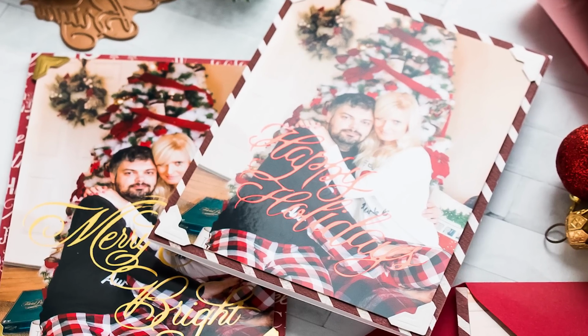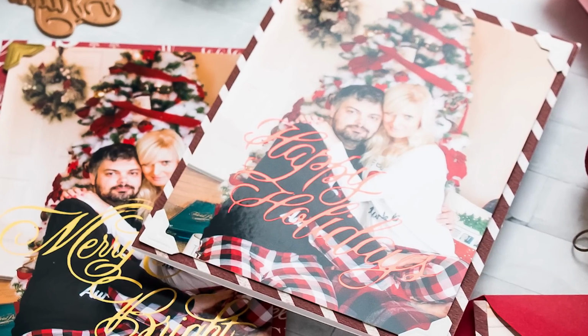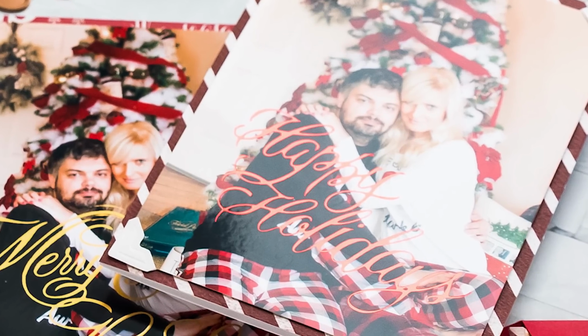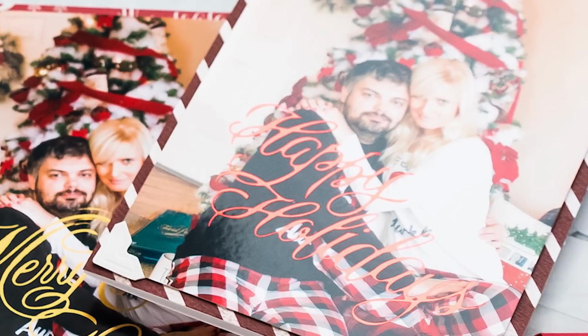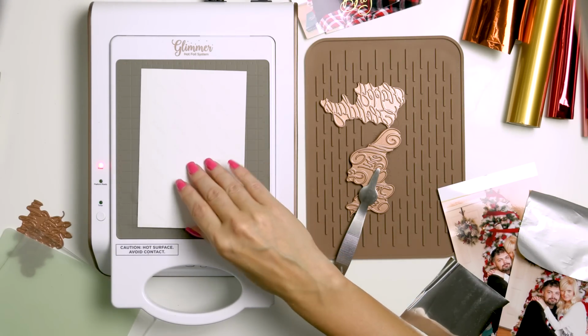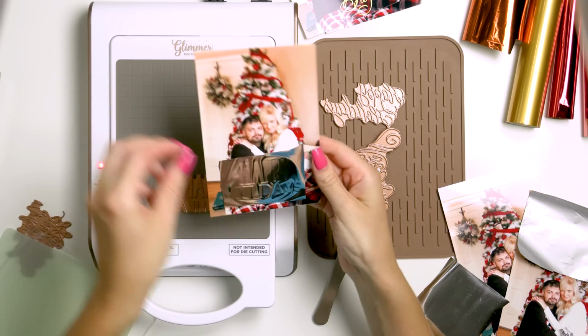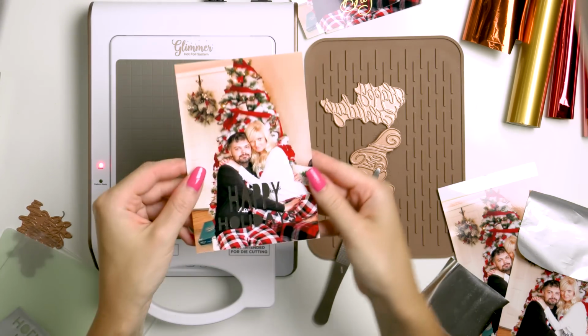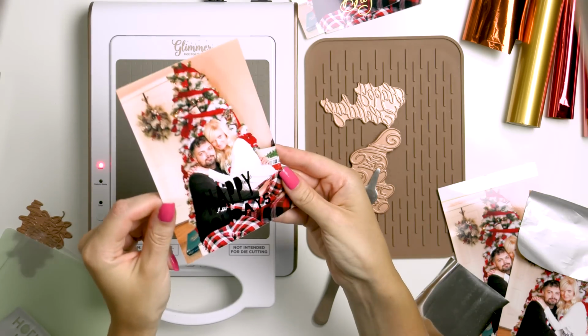I did several videos for Spellbinders explaining how the Glimmer hot foil system works. So if you are interested in getting this system, please go ahead and watch those videos, and I'll link them here in the cards and also in my video description. I'm not going to go into details explaining the basics and tips and tricks of foiling and all that in this video, but I will show you how to foil.